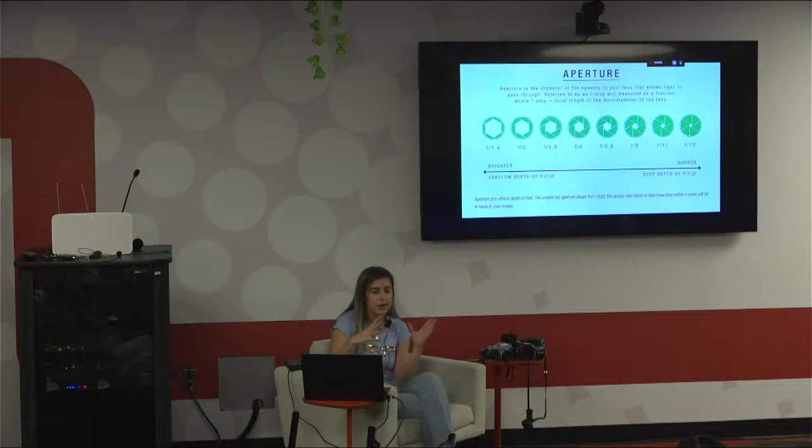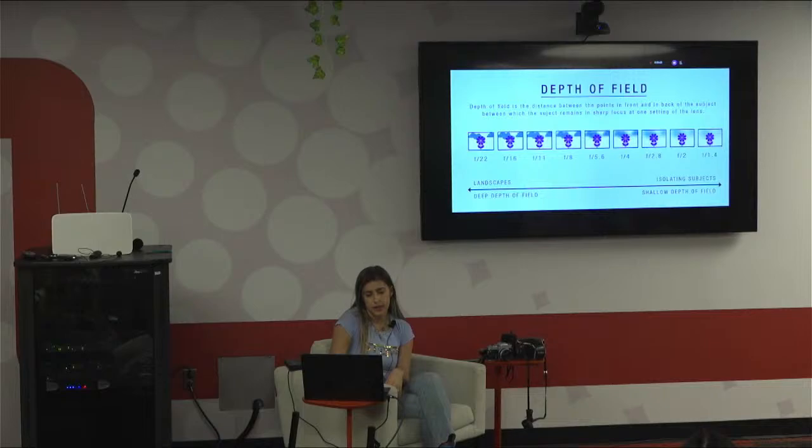Basically, the wider it is, the brighter your image will be; the smaller it is, the darker. But that also makes a greater depth of field, which is how far back in focus the photo you're taking will be, which I'll explain in a second. Depth of field is just literally how deep the focus is.